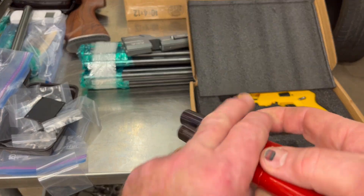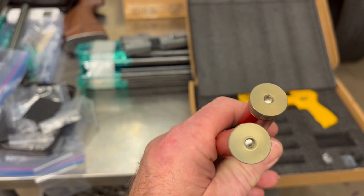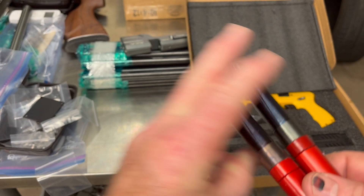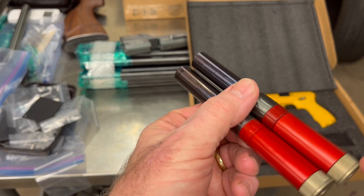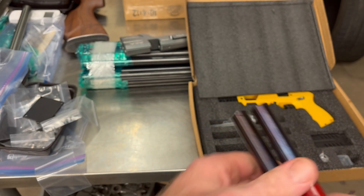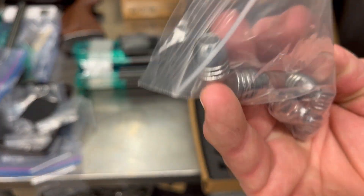Got a couple of them there, a couple aired-up cartridges. Now here's the thing — I don't know when I aired these cartridges up; they are under pressure still, so it's a total unknown. I'm actually going to do more of a test in the next couple days with fresh cartridges where I know exactly what it's firing at. What's in here right now is 235 grain pellets, hollow points.